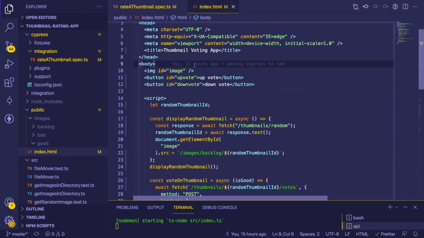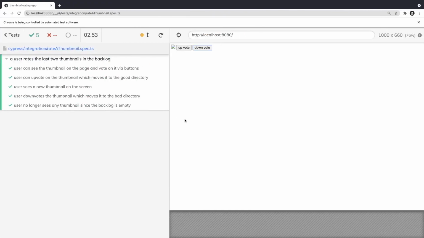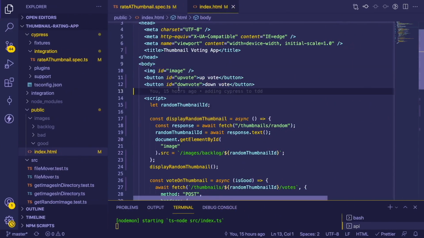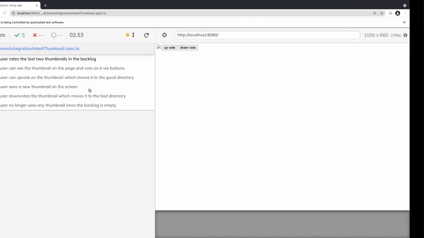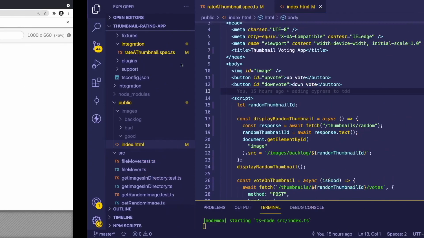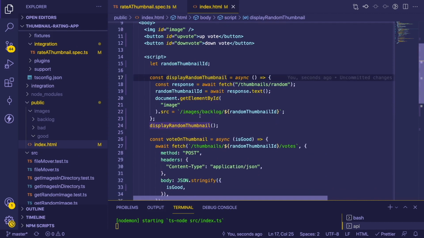All right, so without actually touching Chrome, the only time I touched Chrome was to make sure this Hello World page loaded, we were able to implement real functionality for this application all the way through, basically, to verify that we have an app that works, that the user can actually use. And on top of that, we have a ton of tests that verify that this application does what it needs to do, so that if I come back later and refactor or change anything, I'll know what I broke.